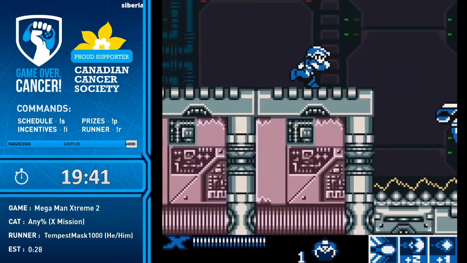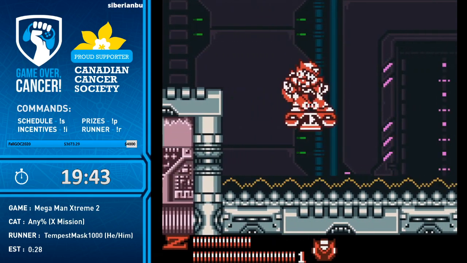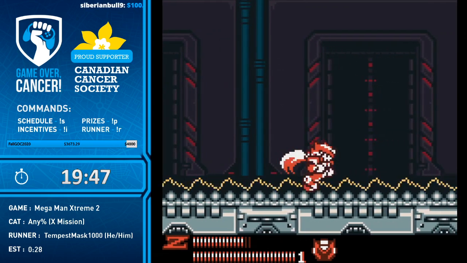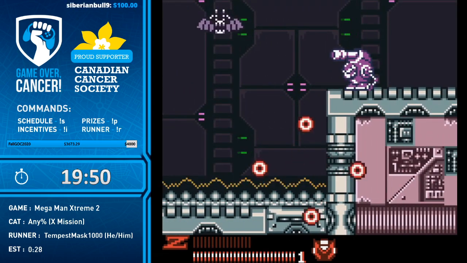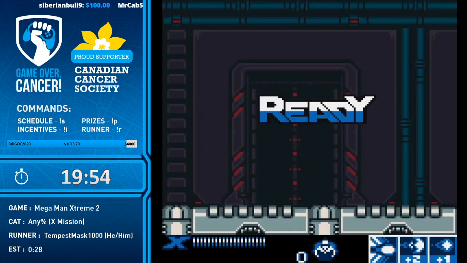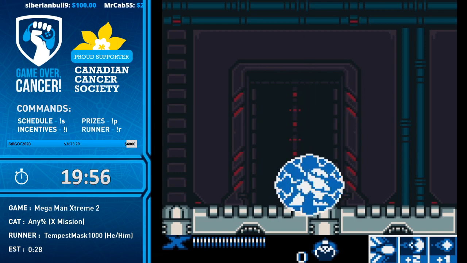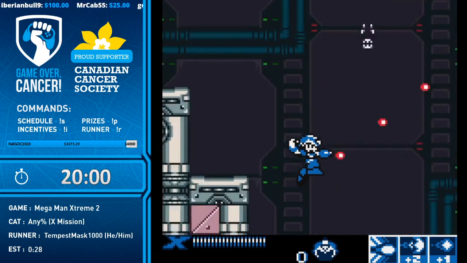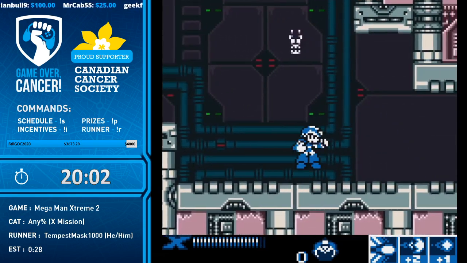So these electric currents down here are like spikes, they're insta-kill. And what we want to do is basically take damage from bats, run across the spikes, take damage from bats, run across the spikes, etc. until we hit that wall. He was so close to getting that. I hesitated a bit. You basically just want to damage boost all the way through that. And the bats are placed just far enough apart that you can reach them, but it's pretty tricky.